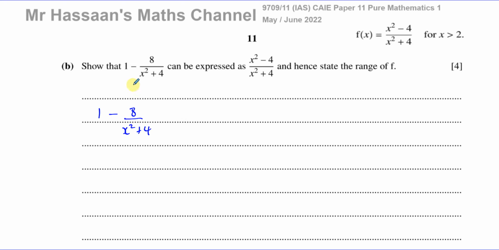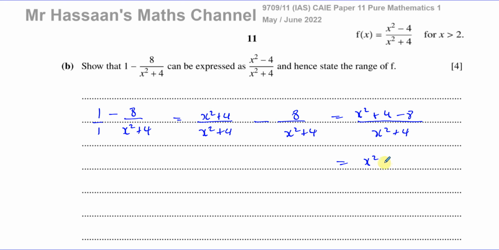So basically what we can see, we have two terms. This is one term. Let's add these two terms together. So it's like algebraic fractions. Let's make the denominator the same. This is like 1 over 1. If you make the denominator the same, this becomes x squared plus 4 as the denominator. And the top is also x squared plus 4. And this already has that denominator. So we can now simply write it as one denominator, x squared plus 4. And we have x squared plus 4 minus 8. And that gives you x squared minus 4 over x squared plus 4.